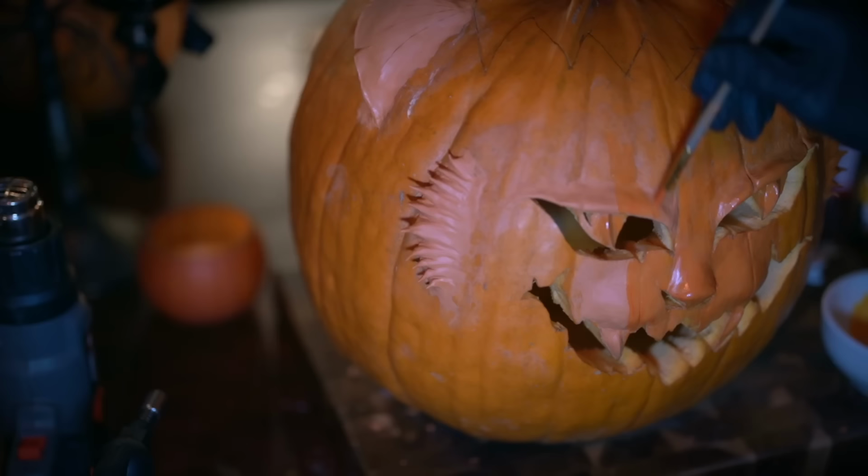Something that is really wonderful about these airbrush paints is they naturally have a satin kind of finish, and so do pumpkins. So when you combine these two things together, you can't really spot any lines of demarcation.